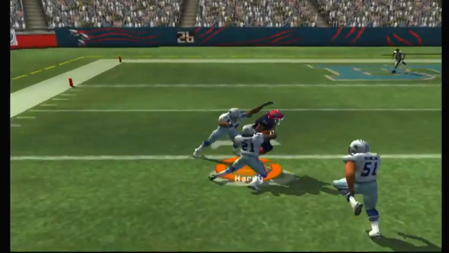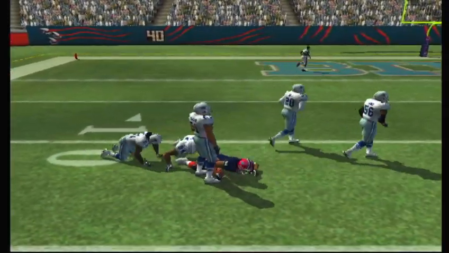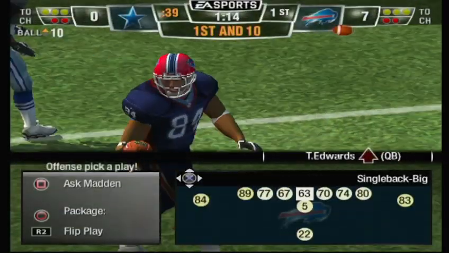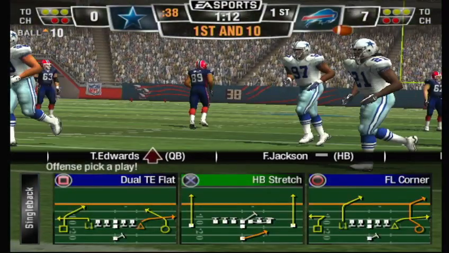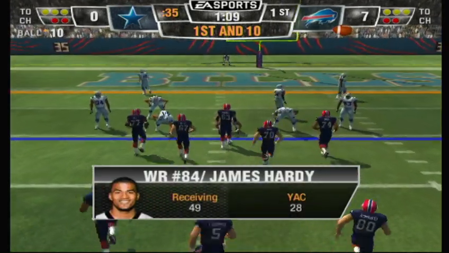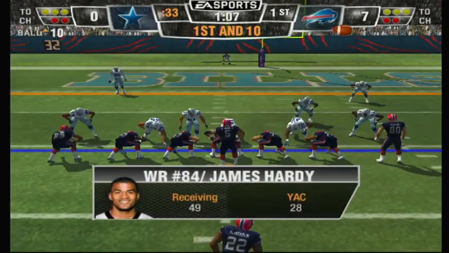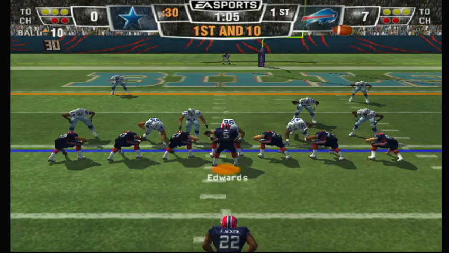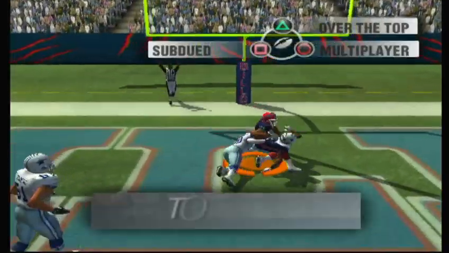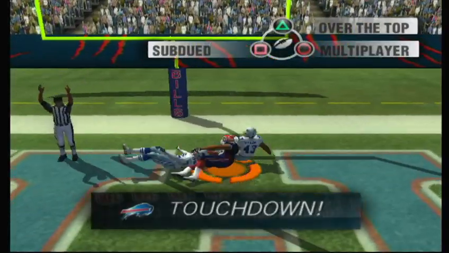Gets it away. The catch is made. Good decision that time by the quarterback. He found the open guy and kept his drive alive. That's the third first down. It's first and 10. Ball on the 10-yard line. Set. Going for the end zone. Touchdown, Buffalo.